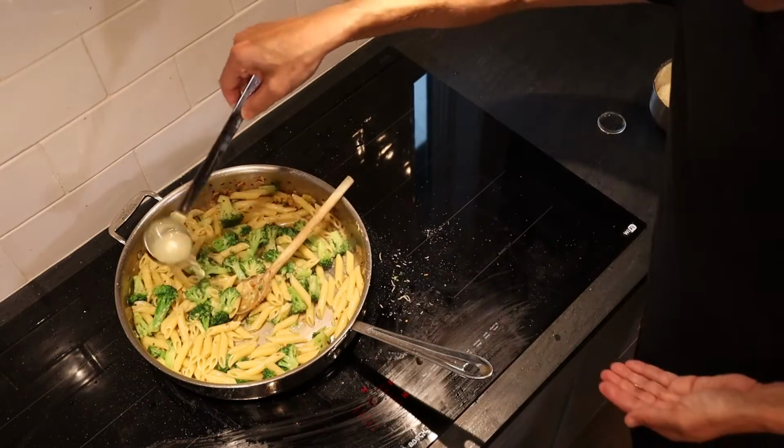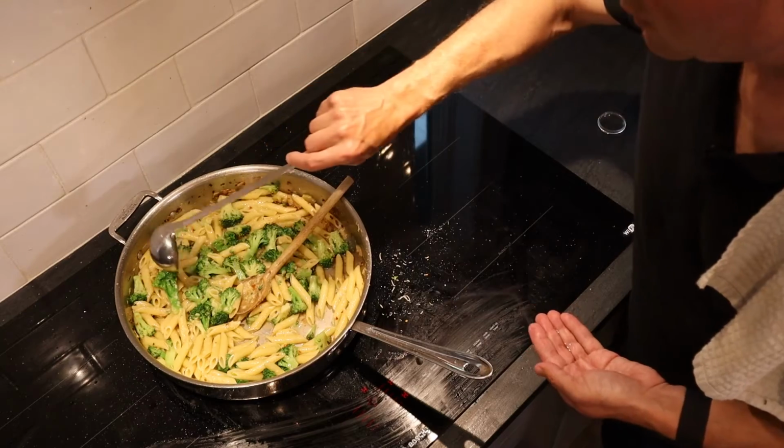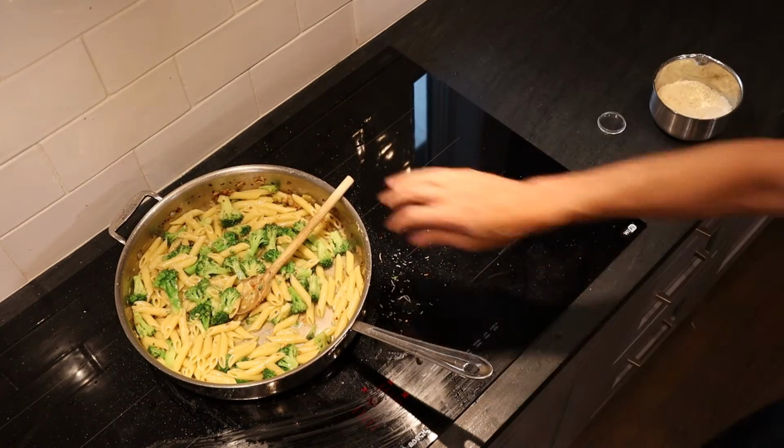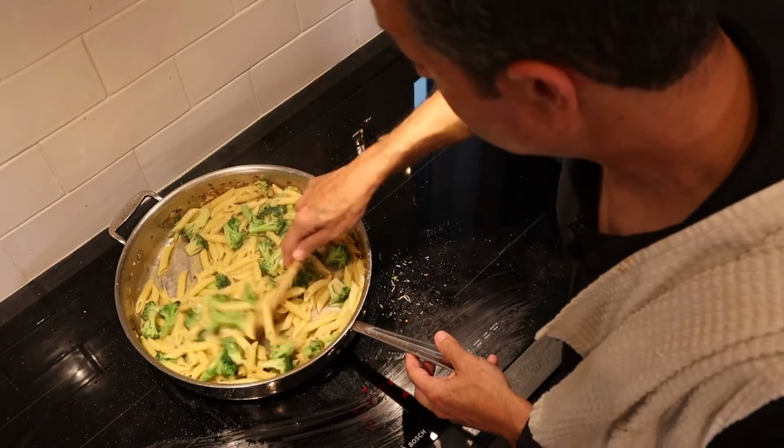We're gonna give it a little more of that pasta water. This pasta water is very starchy. It helps the whole thing emulsify. Yeah, it looks perfect. Let's give it a taste.